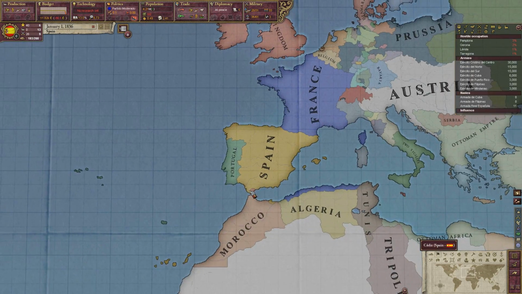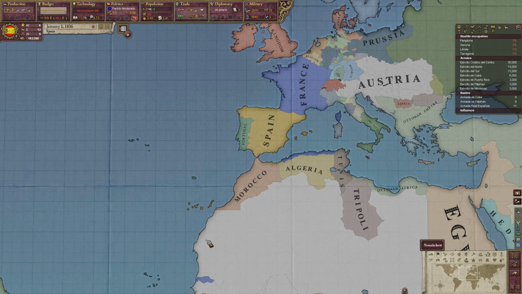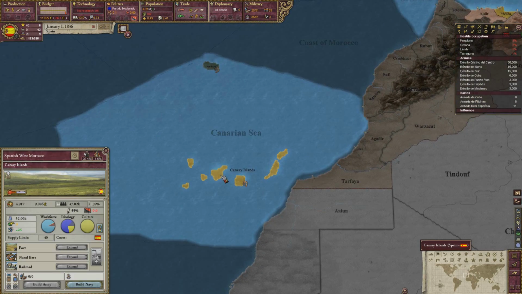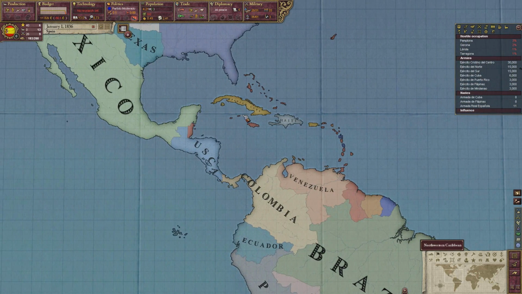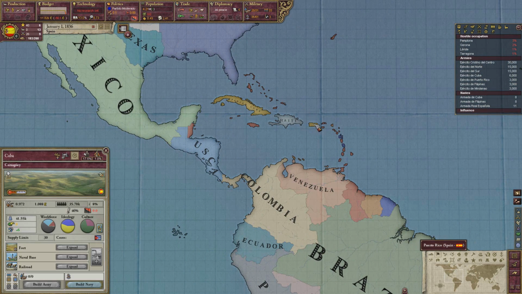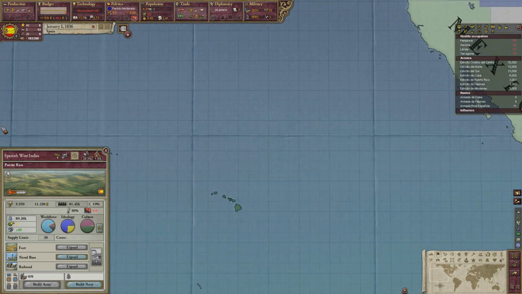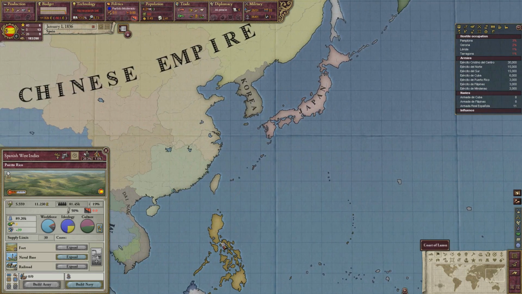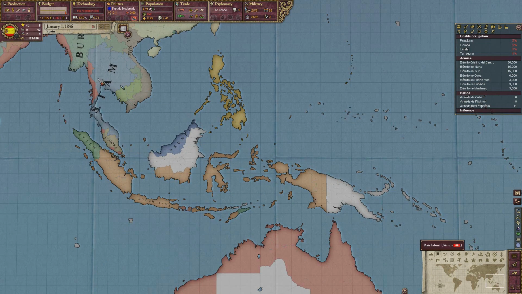Yeah, so another thing I want to touch on is Spain and its colonial holdings. As of now, Spain only holds Spanish West Morocco. They own Cuba. They own the West Indies, so Puerto Rico. And they also own the Philippines over here. So we have somewhat of a global empire, which is pretty good.